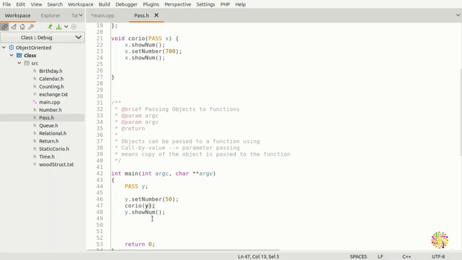Imagine you have a very long program and you're passing this object to a function. Somewhere you destroy the copy. Then what happens to the original object, which is sitting somewhere inside your program? It's going to have a lot of bugs, and your program is going to crash.